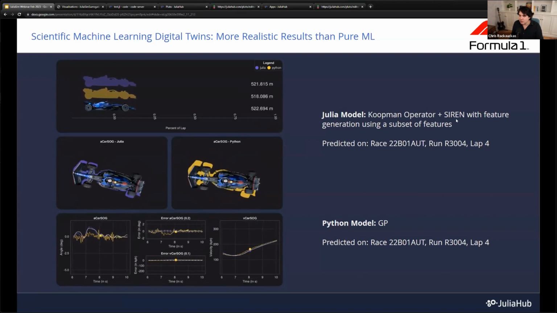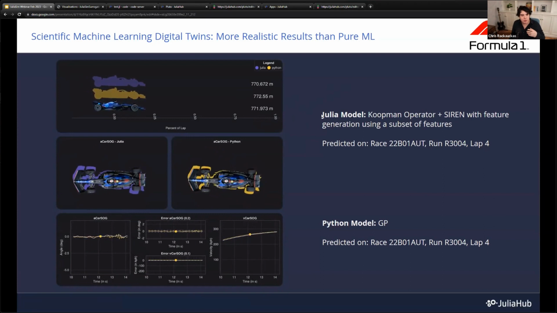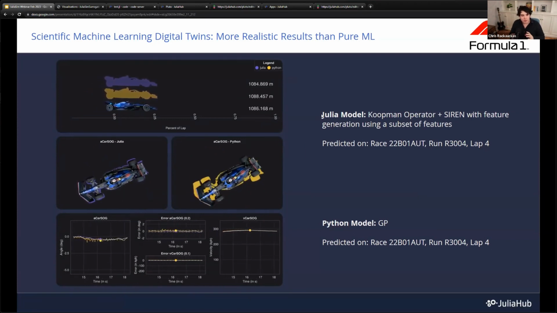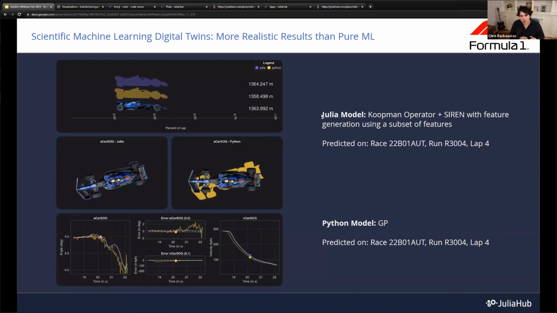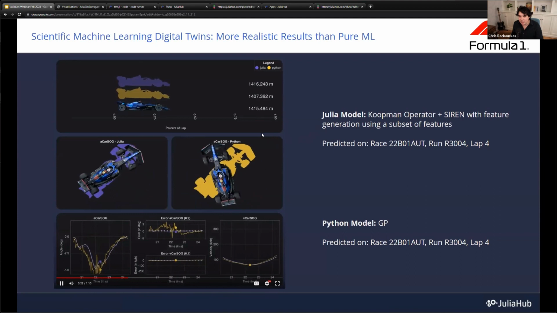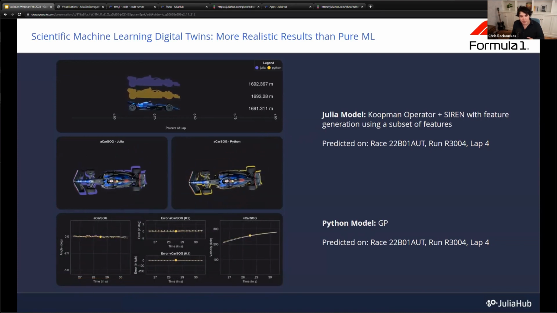This is Koopman siren, and it's also using some embedded physical law. We put some of the physical knowledge directly in there, and we'll have a future webinar that will go into a lot more detail on this method. But you can see the pure GP. This is a Gaussian process model, a pure machine learning model.